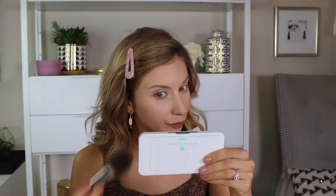All right, let's see here. And the cream one that I have is more cool tone for sure, so that's good. Okay, it definitely has some color. So the foundation, I would say, is more on the natural side as far as coverage goes. I can definitely see my skin through it. It's not full coverage, but that's good.